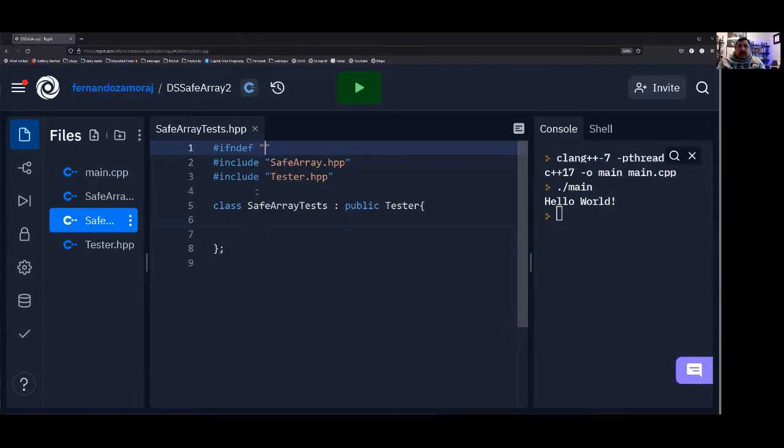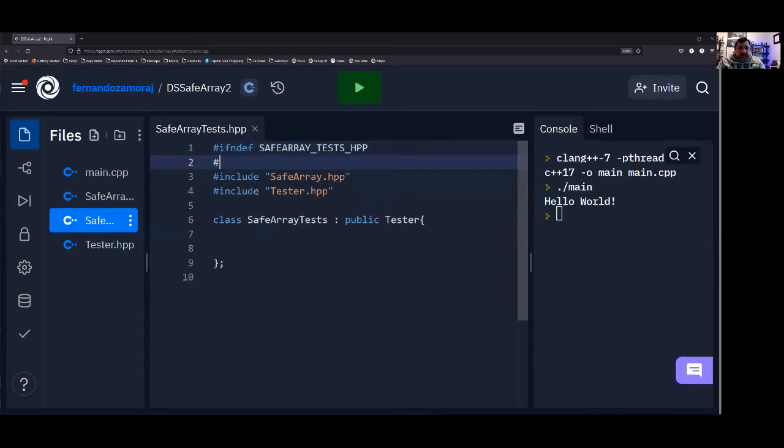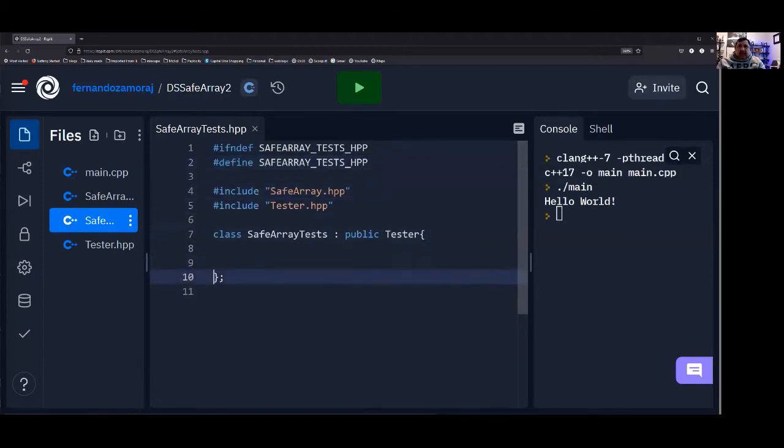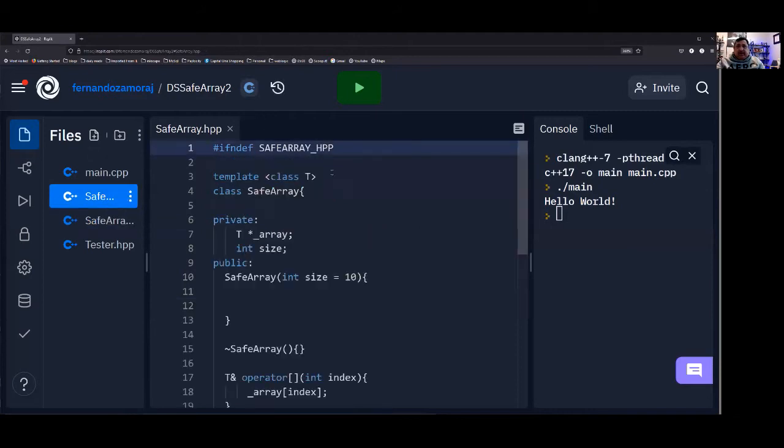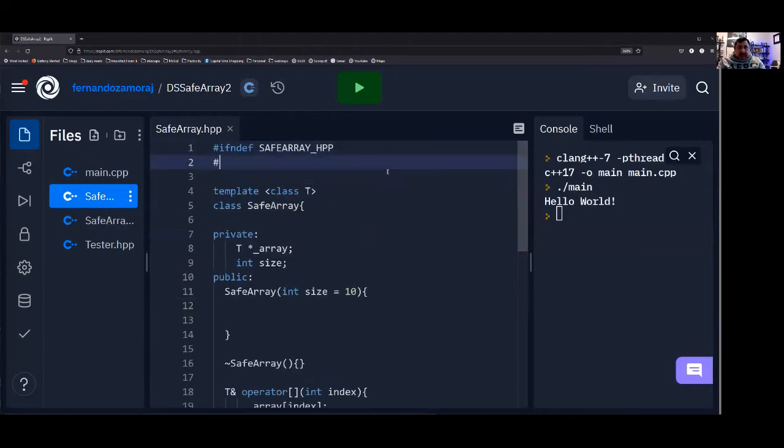So we'll name this safe array test HPP, and then we'll define safe array test HPP, and we'll just end our define down here. And I think we did that for the safe array too, but I didn't define. I need to define safe array.